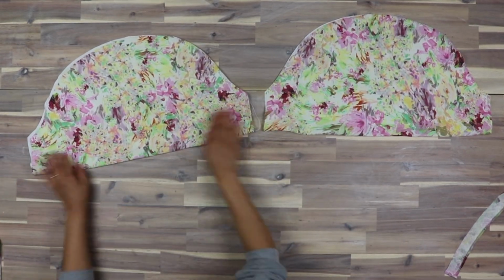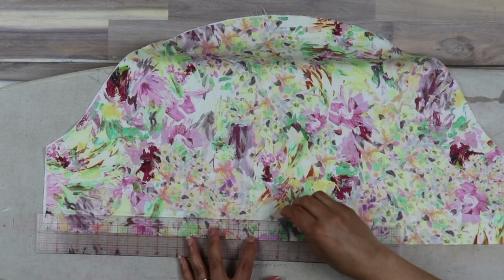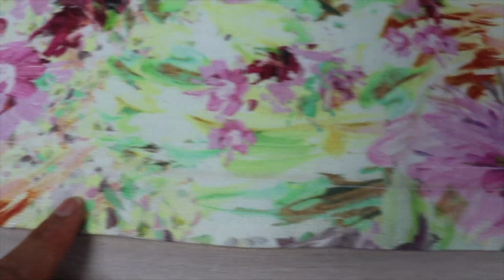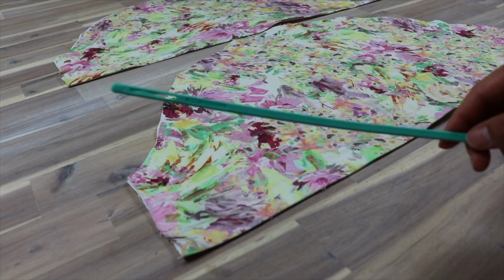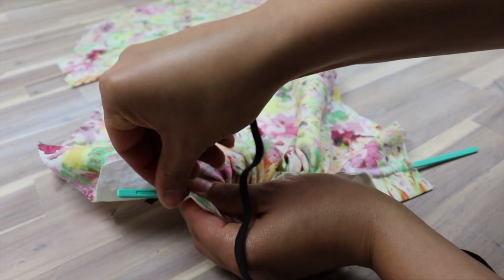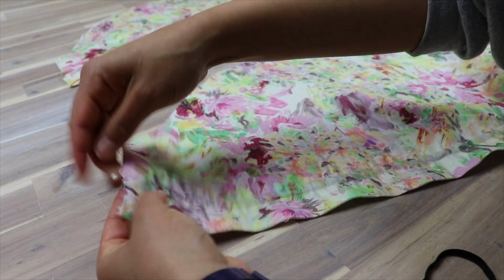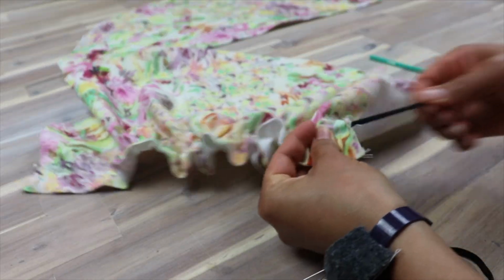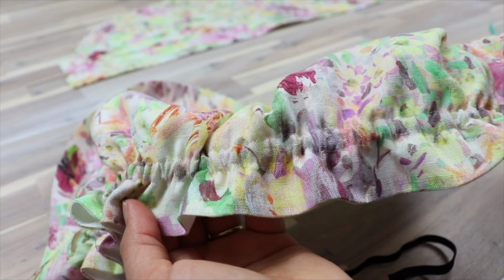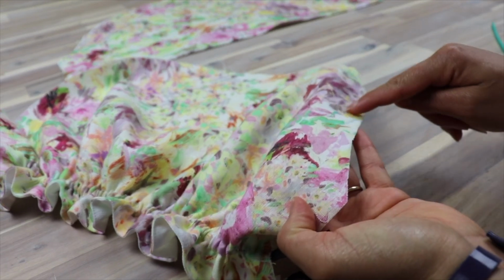You can understitch this bottom seam as well, then iron flat and mark up 1 inch for your ruffle, and sew a pair of stitches 3/8 of an inch apart for the elastic. Then I use a loop turner to pull through the elastic. Secure the elastic to a length that will sit comfortably at your bicep. Overlock the side seams and the underarm seams slightly beyond the notches to prepare to insert the sleeve.